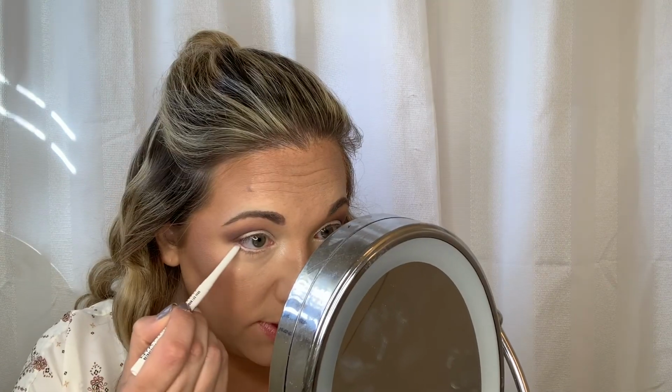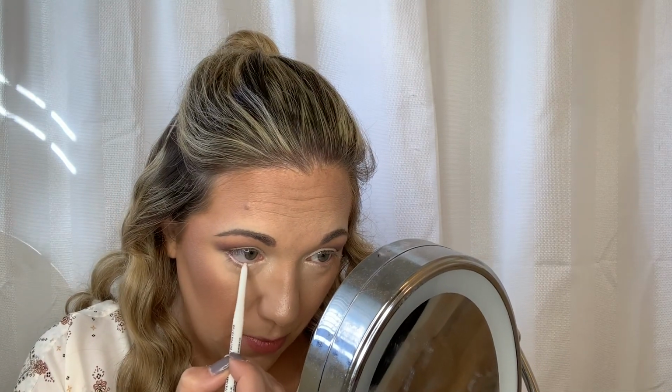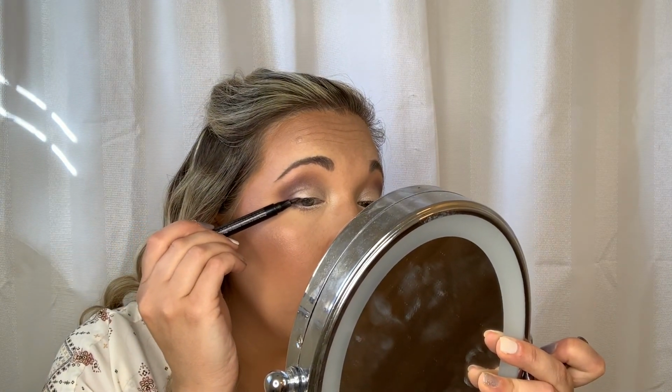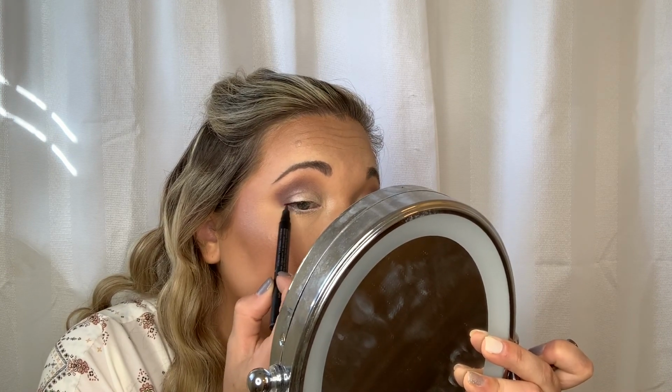I'm gonna go in with this white eyeliner, just hit that bottom waterline. Go with my eyeliner. I don't have a new eyeliner or an oldie that I've gave up on. This is just my tried and true liner. I'm gonna smoke out that lower lash line with the dark purple we put in the outer corner. What a difference that makes. Huge difference.